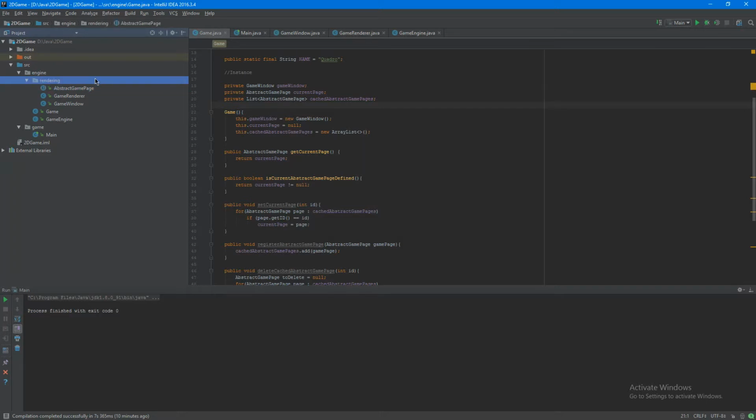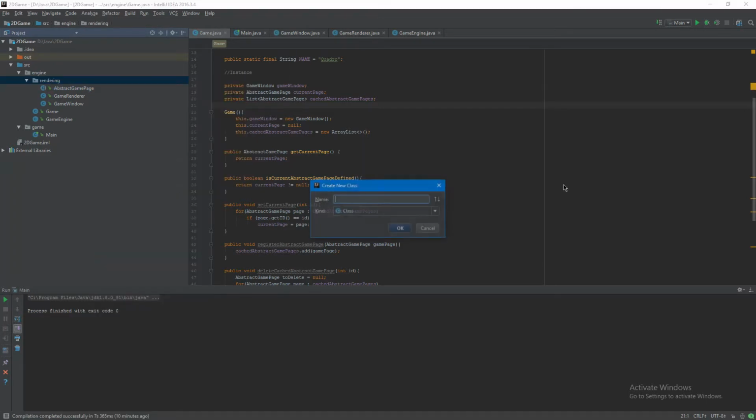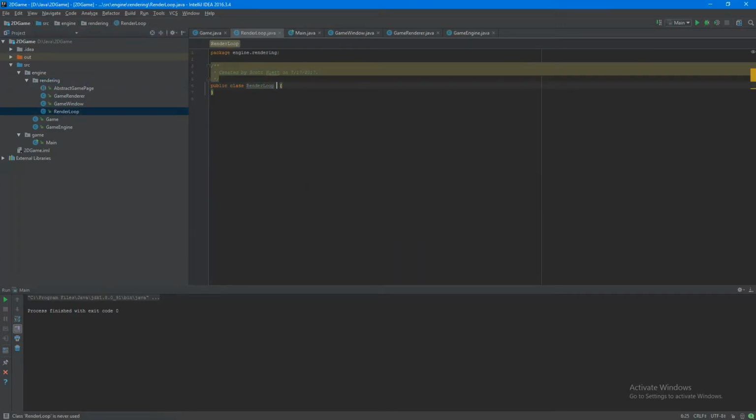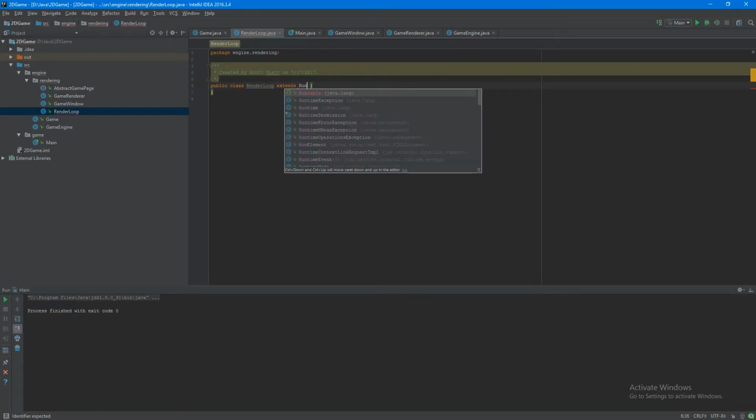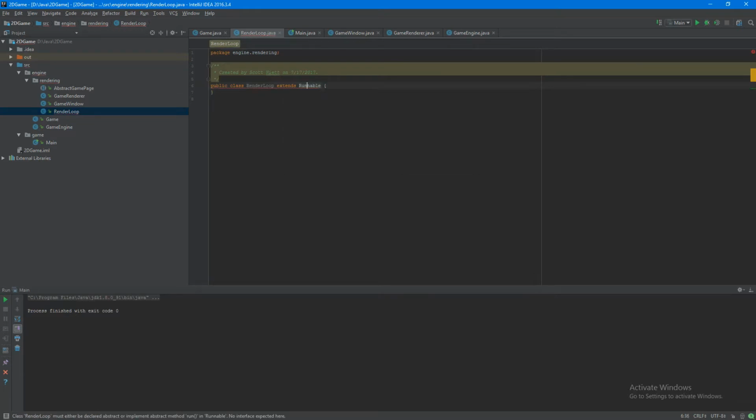Physics doesn't matter yet. Render loop extends Runnable. Yeah, we'll do that. That should be implements Runnable. Okay, so now when this runs, do all of this while true.